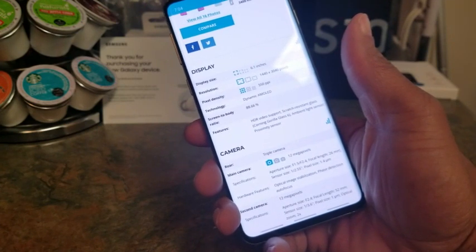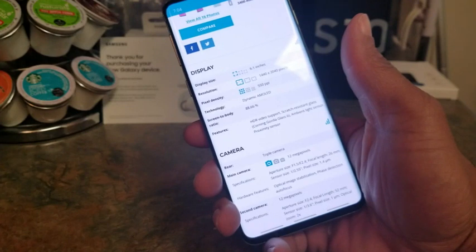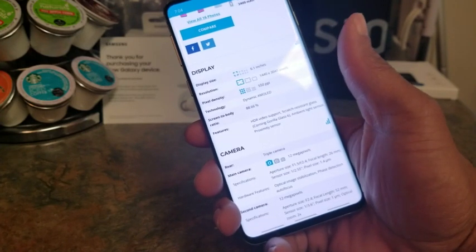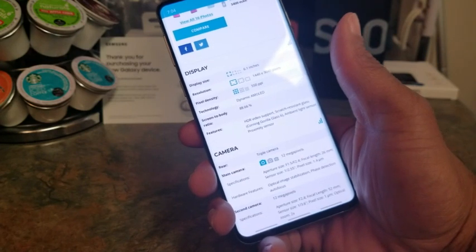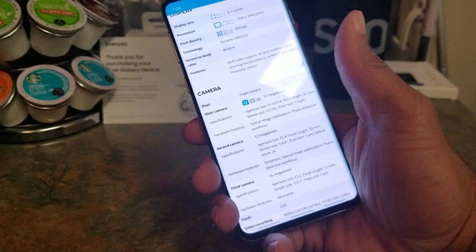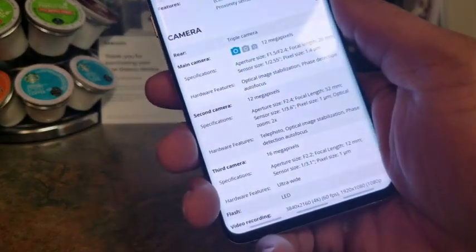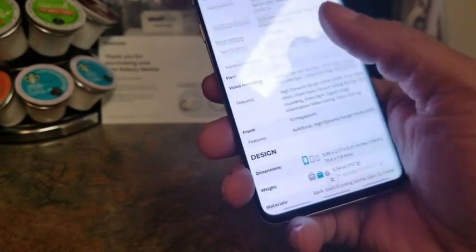Resolution 1440 by 3040 pixels, 550 ppi. The technology is going to be the Dynamic AMOLED display, and the last one I think was Super AMOLED. Gorilla Glass 6 on the front. There's your information on the cameras, which I went over in the beginning. Flash LED.